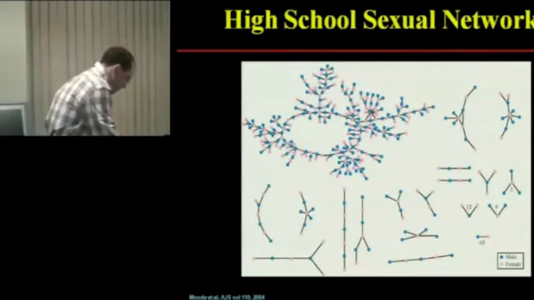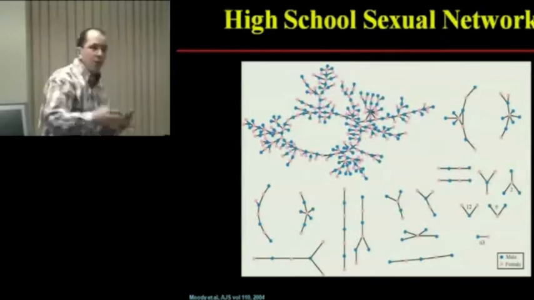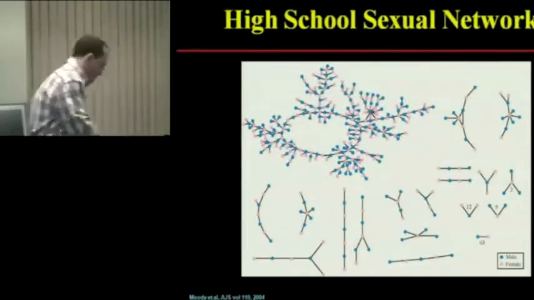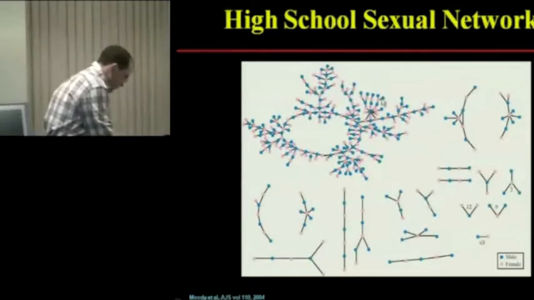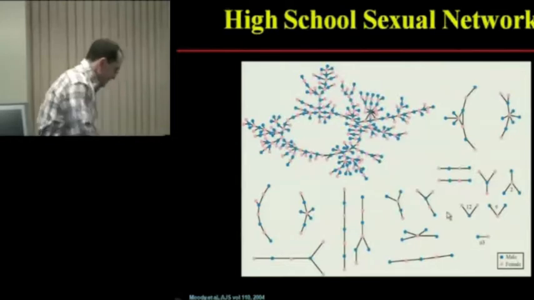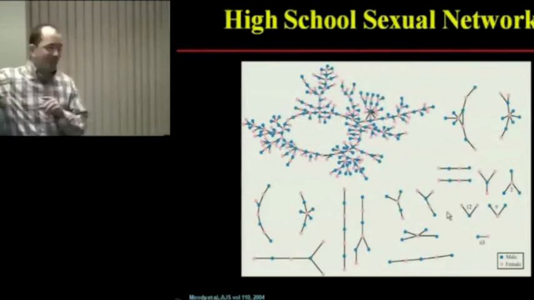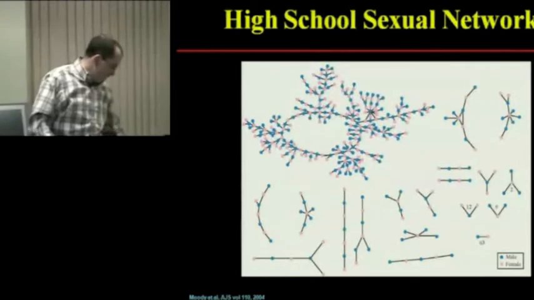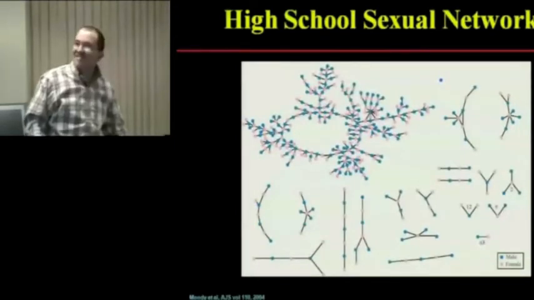And so most people prior to them had studied random graphs. There's a famous mathematician named Erdos, if you've heard of him, and he studied random graphs his whole life. And the problem with random graphs is they're not realistic. So if I say, okay, well, everyone in this room has 100 friends, and they have 100 friends, and they have 100 friends, you only have to go out about 5 steps, and you cover all the population of the world. But the reality is your 100 friends are probably overlapping with your friend's 100 friends. They're not all independent, right? There's some overlap between those people, and that's what relates to clustering.